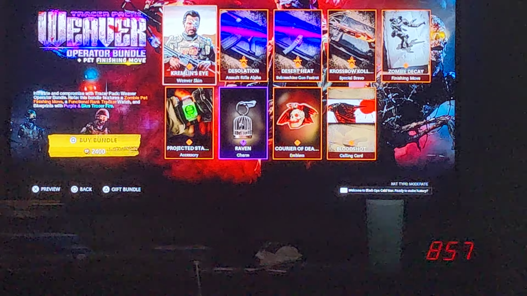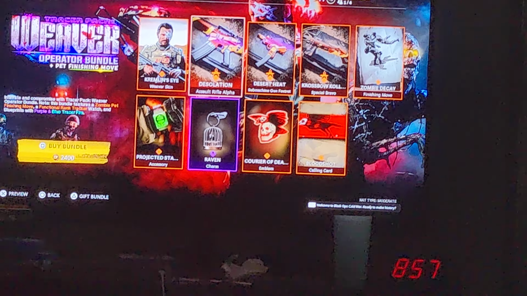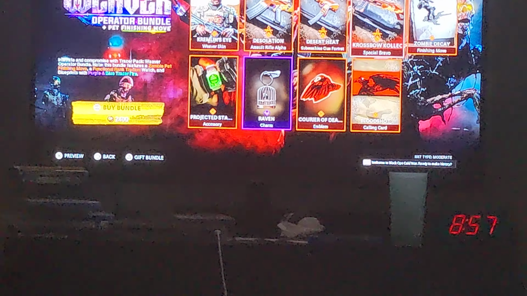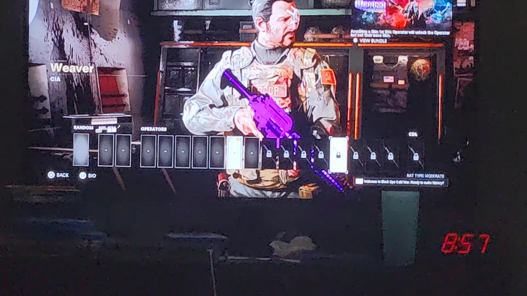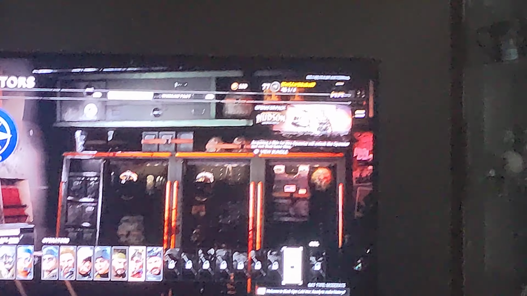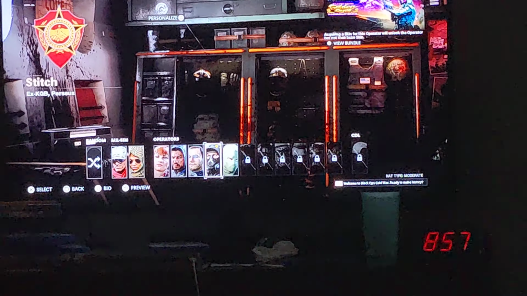When I buy Weaver, I'm probably going to buy the pack that comes with the base skin, because it comes with the zombie execution and also the crossbow blueprint, and I don't think I have that yet. And then I'm also going to want to get Hudson's operator bundle.